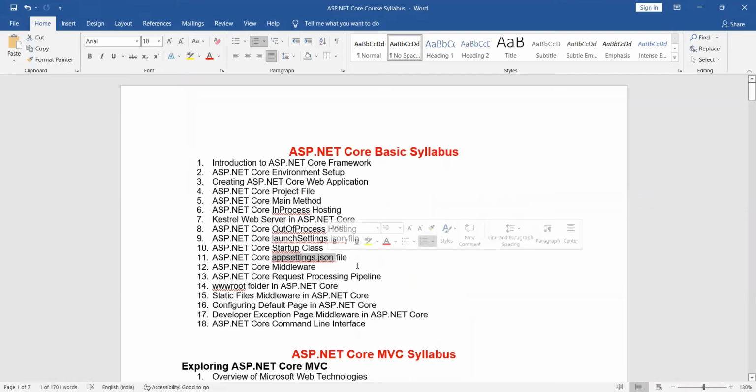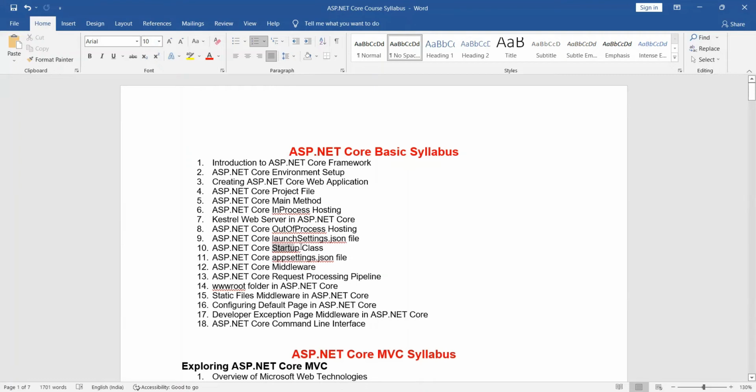In the .NET Core framework, there is a separate file for production and a separate file for development. For development, your appsettings.json file, which contains the settings of your application, resides in your project. Whenever you build or publish your application, a separate file for the production environment will be created in your application.